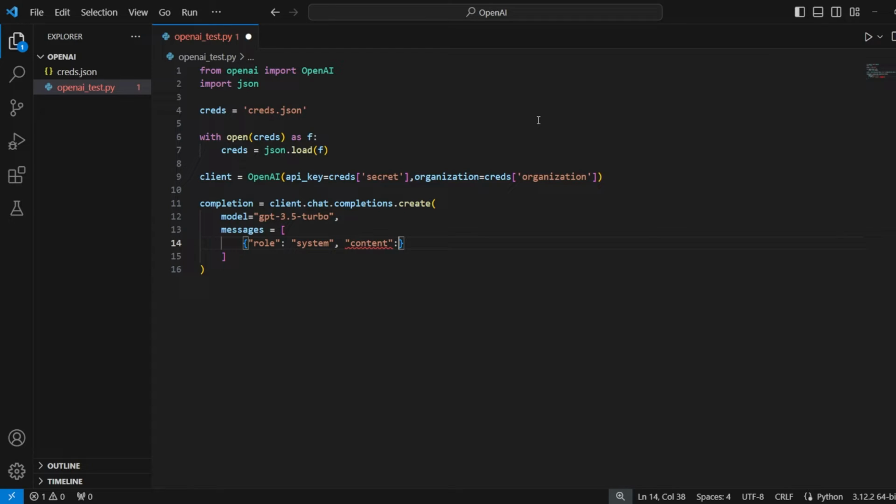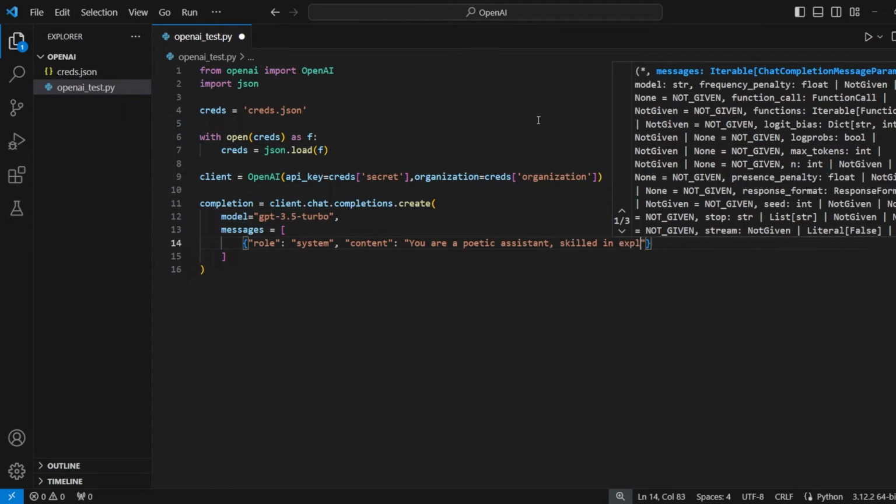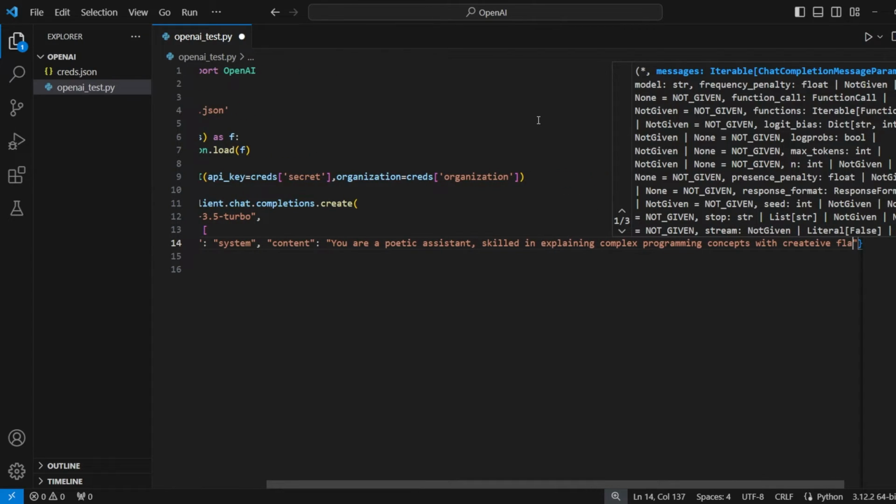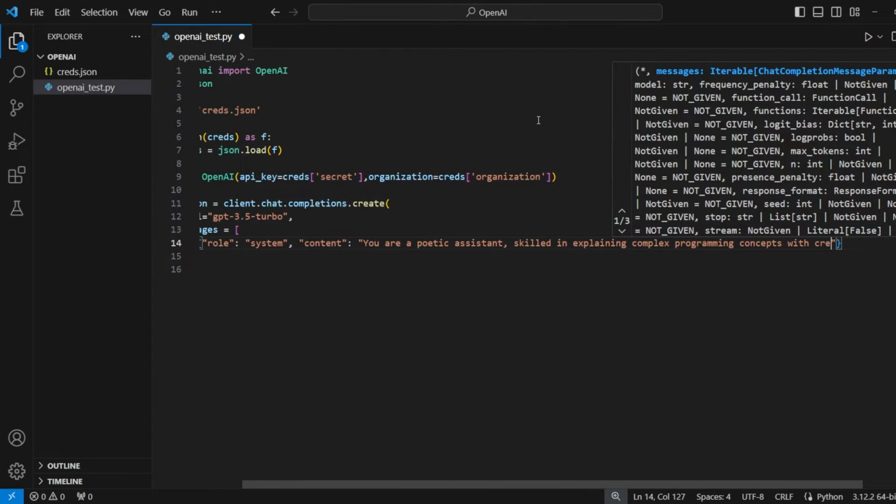We'll create content. And we'll stick to the example in the OpenAI documentation. So: "You are a poetic assistant skilled in explaining complex programming concepts with creative flair."